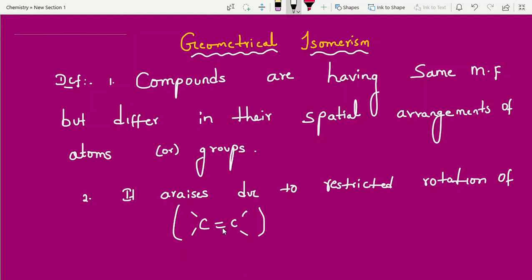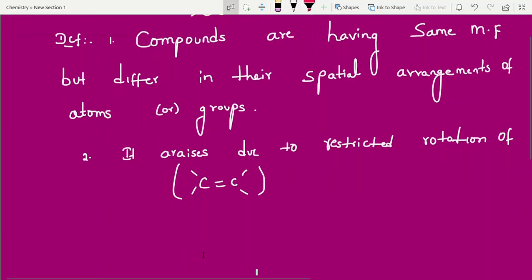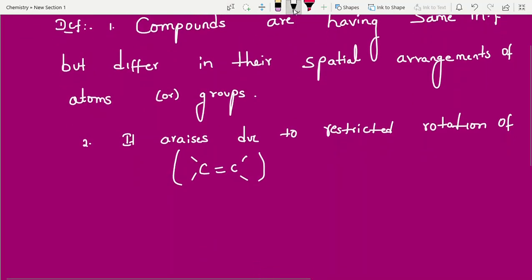With double bonded systems, C double bond N, C double bond C, like that I am showing all the examples in today's video. Now, first, to understand the definition, I am giving the simplest example. Look into this: C double bond C. I have written two elements here. This is A, this is A, this is B, this is B. See, similar groups on the same side.